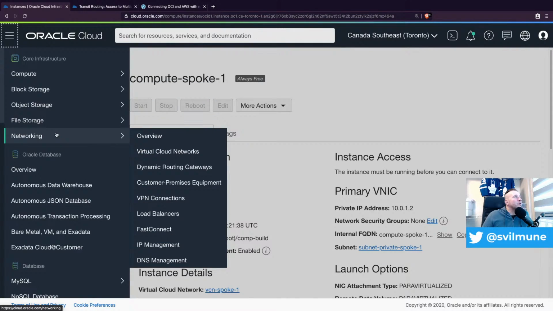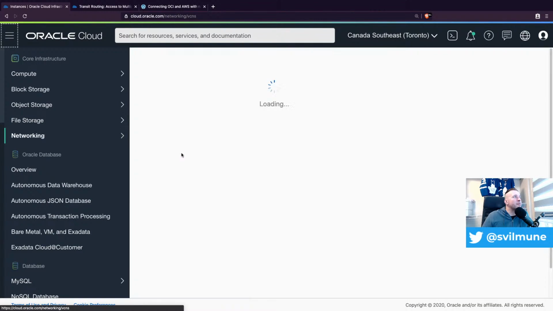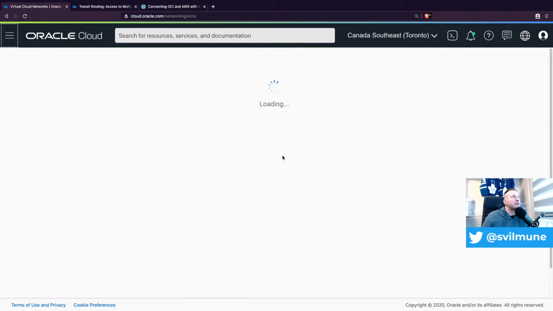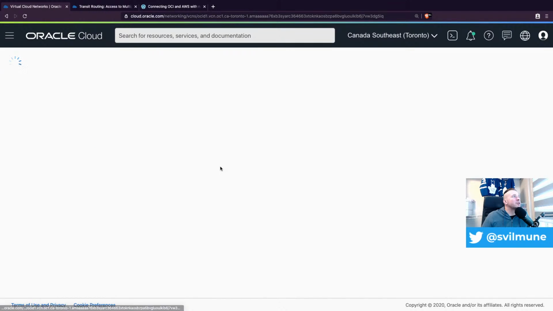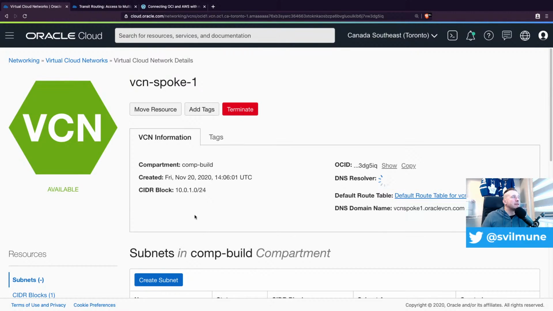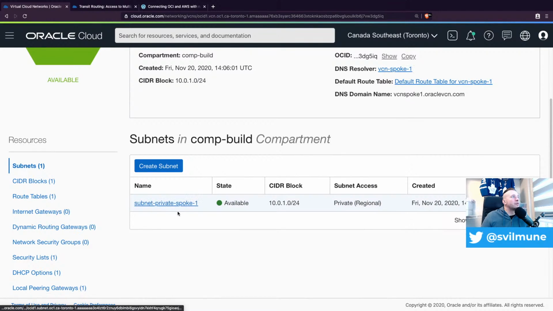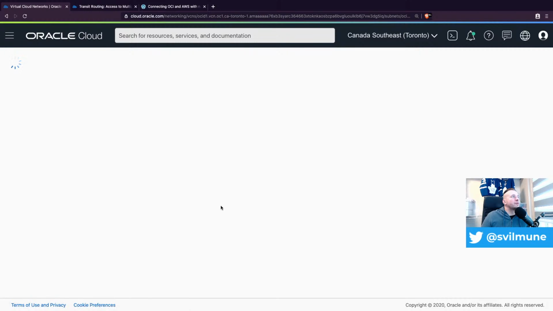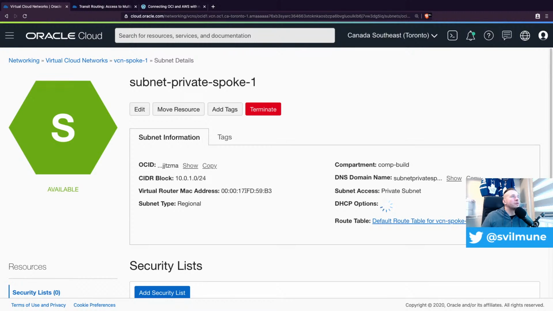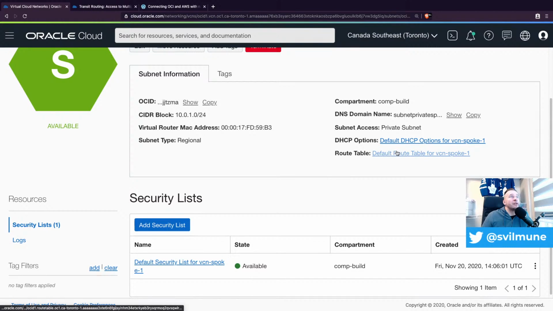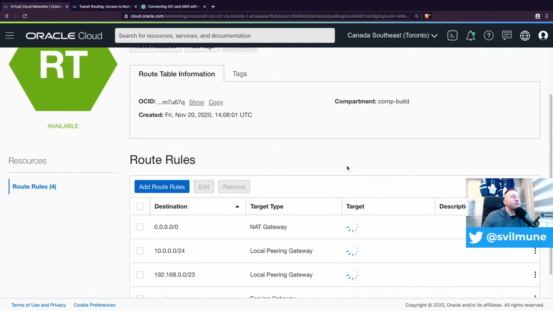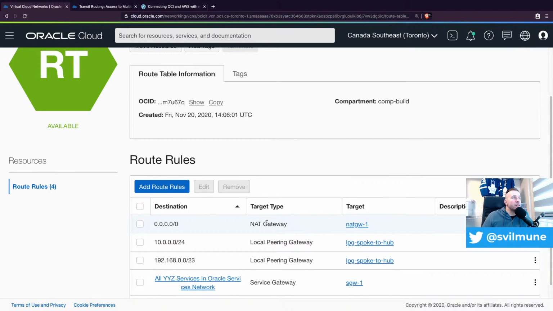Let's just take a look at the networking. Maybe I'm missing something in the spoke subnet, and then I'll take a look at the route table. So we have the NAT gateway, that's fine, and then we have the service gateway.